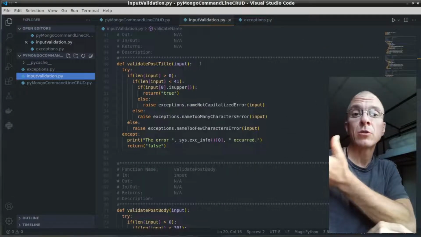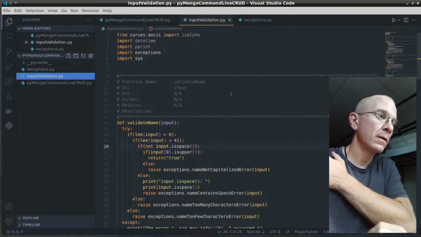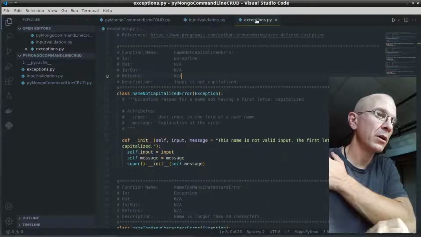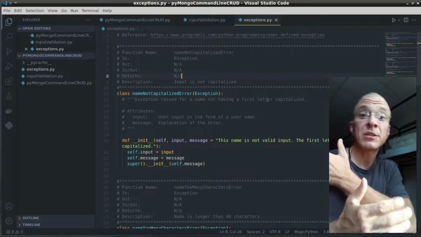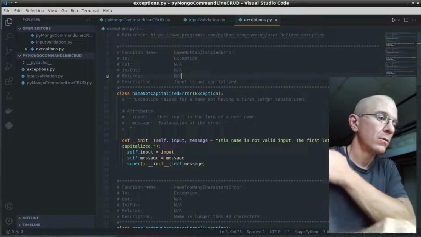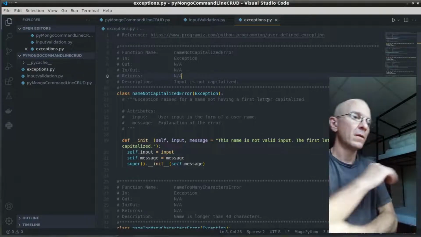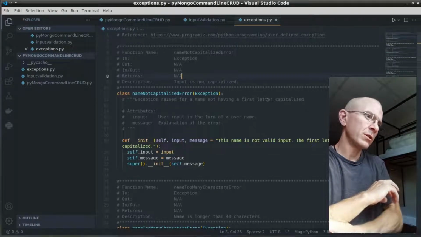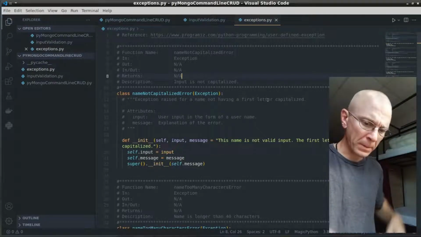So these are some auxiliary functions that I'm building out. And the other is the file exceptions.py, which I have built to create custom exception classes that I can call whenever I want to raise a particular exception. And so this might not take as long as I had originally thought, so we'll just jump right in.